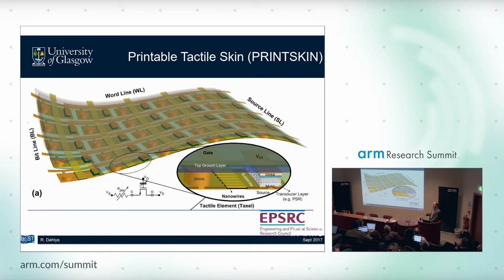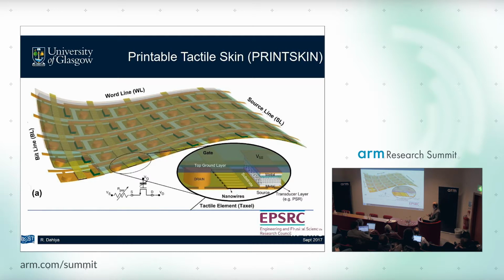We have now extended this approach to get ultra thin, highly flexible skin. So these are nanowires. One textile is shown here. These are the nanowires, and they are connected. This is the drain. This is the pressure sensitive rubber, so it is connected in this configuration. Whenever you press this, the resistance changes, and there is a modulation of the current in the channel, and that's how we take advantage.